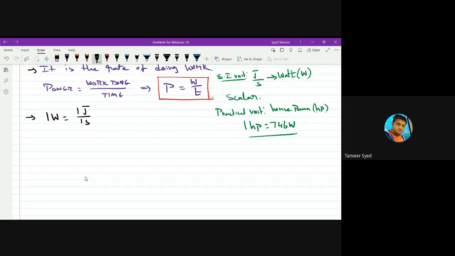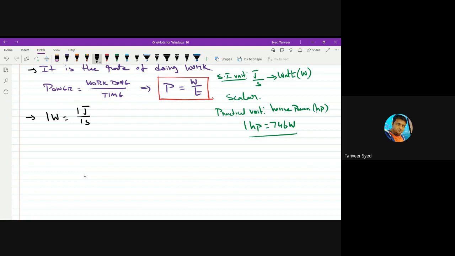Or in the context of these bulbs, electric bulb, if you purchase a bulb, you should ask for the power rating. If you go to the electrical shop and ask for a bulb, they'll ask you what power do you want? 40 watt, 60 watt, 100 watt, or for LED bulbs, it will be 14 watt, 16 watt, 9 watt. Different categories of bulbs will be there.